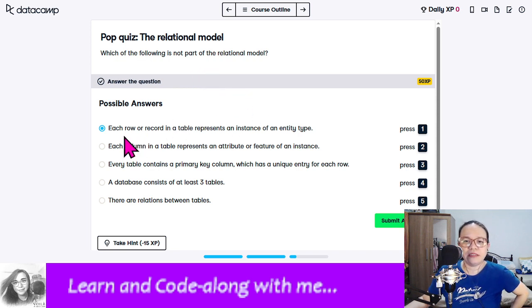It says here that each row or record in a table represents an instance of an entity type. It's not part of a relational model. Each column in a table represents an attribute or feature of an instance.